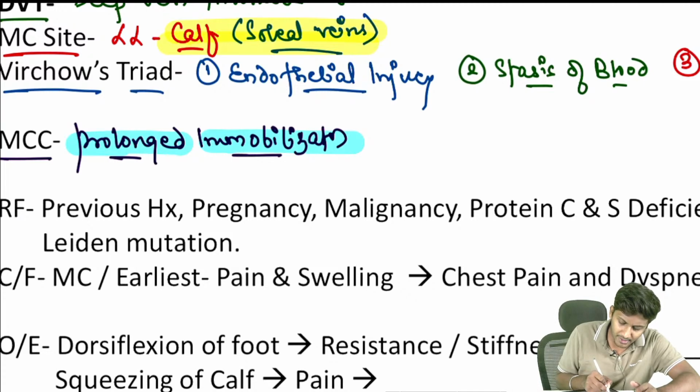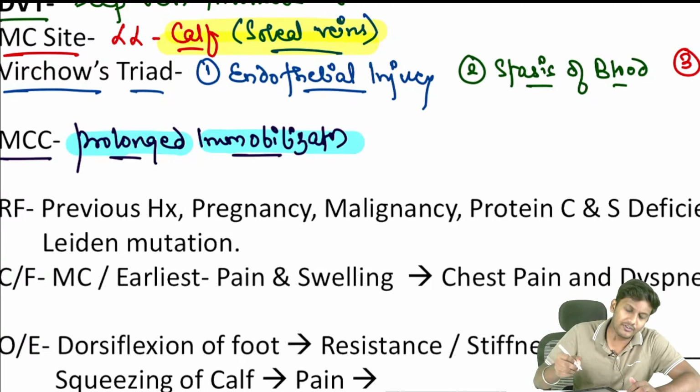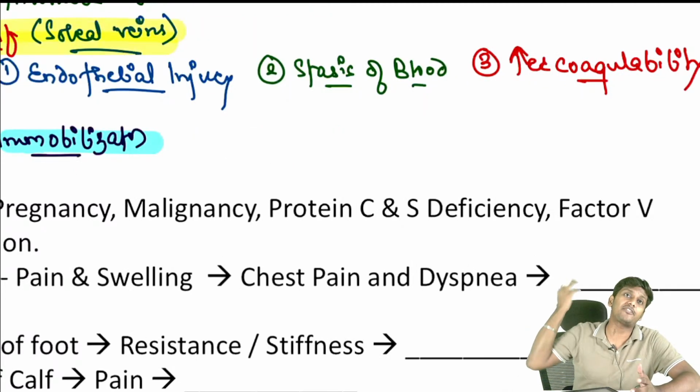So it can be a bedridden patient, or it can be what? Definitely a patient who is admitted in the ICU. Okay, it can be a patient who is admitted in the ICU usually. Okay? Or it can be a patient who has had a fracture, usually which kind of a fracture? For example, a long bone fracture, like a shaft of femur fracture, neck of femur fracture, vertebral fracture.